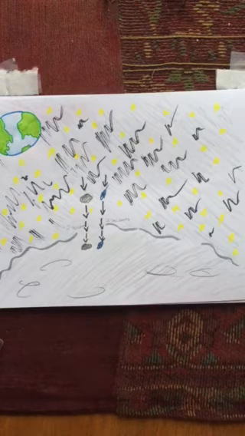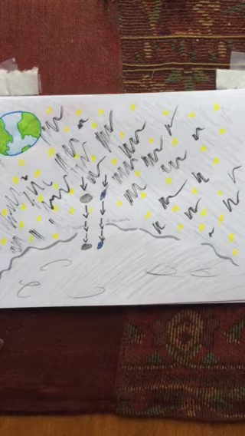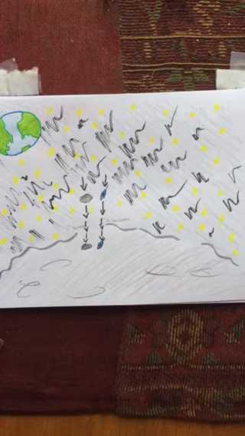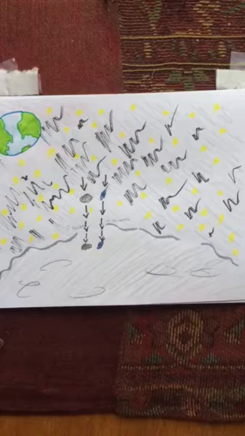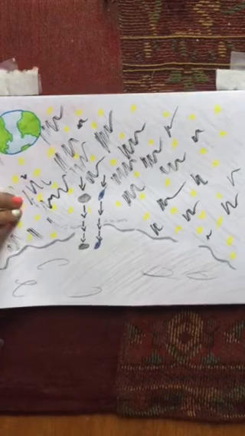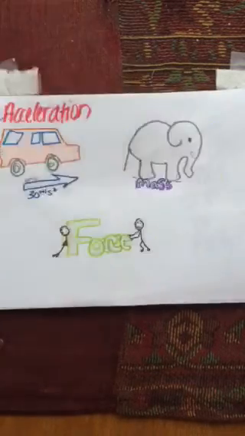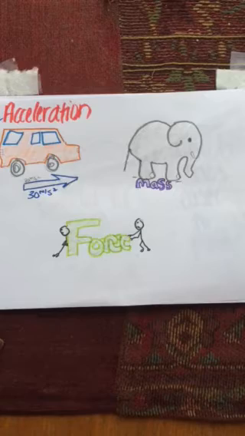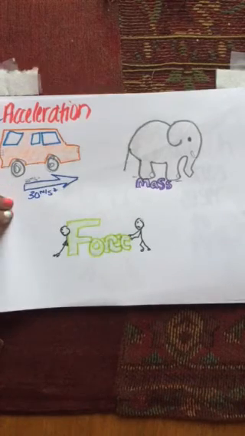So now, if I were to throw a feather and a rock at the same time, which one would reach the ground first? Trick question. They will both land at the same time because an object in free fall falls at the same rate. Acceleration is the rate at which velocity changes. Force is the push or pull that is exerted on an object. Mass is the amount of matter in an object.